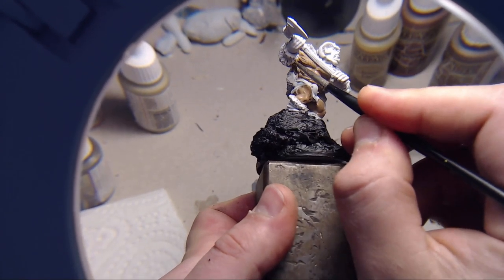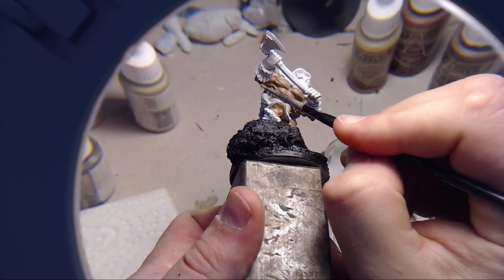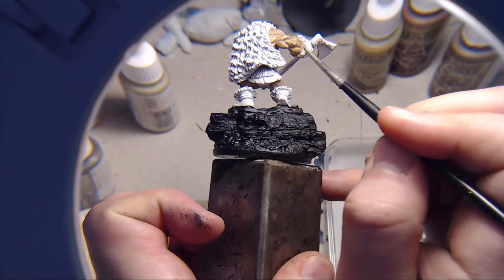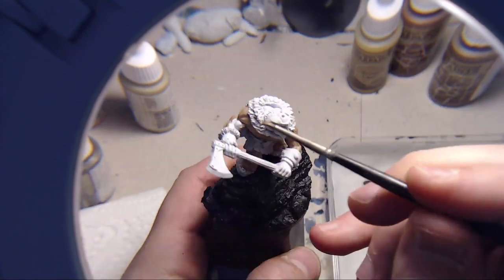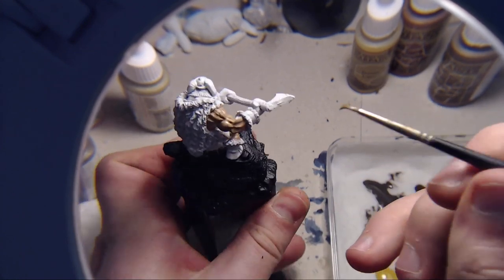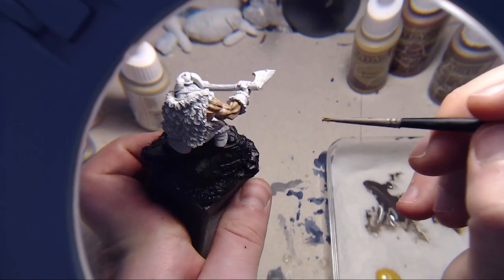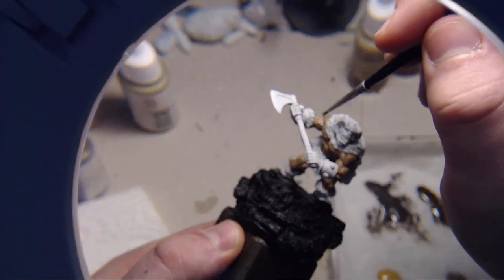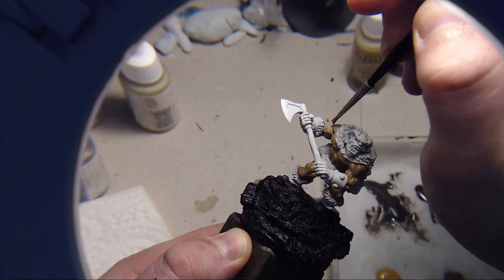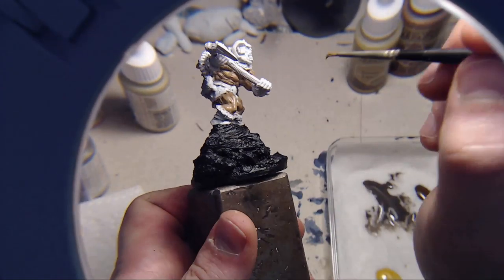So I have to go underneath the arm. Look at those muscles. I mean, this guy must spend most of his days lifting rocks or something like that. That's also why I like the miniature. It looked real bulky, and sometimes it's nice to have a miniature for a foe that looks so imposing.